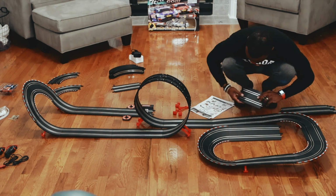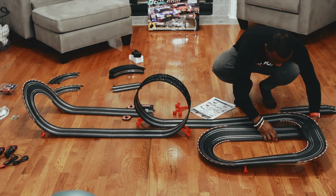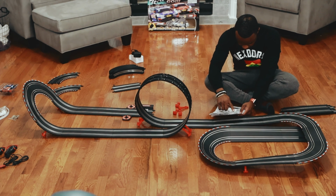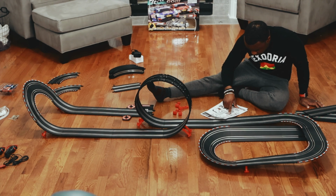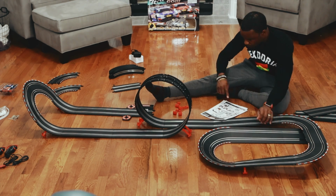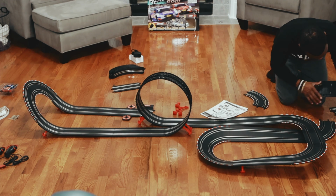One thing in the instructions as well, it didn't necessarily show exactly where the track was supposed to go under the other portion. Now, again, using sight, you can figure it out, especially when you see the design of the track and how it's coming out. You can piece together, okay, I don't think this track is going to go any higher, and especially when you're running out of the brackets or the lifts, what actually keeps the track in place, you'll notice, hey, this didn't go up there, this needs to go below. So from there, you just eyeball it and go from there.